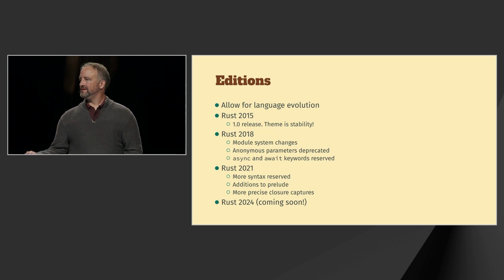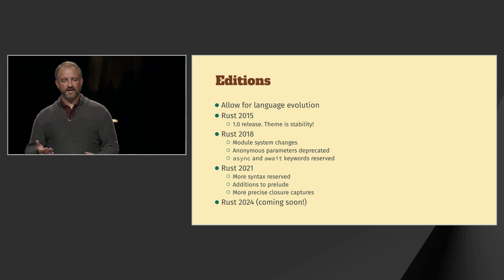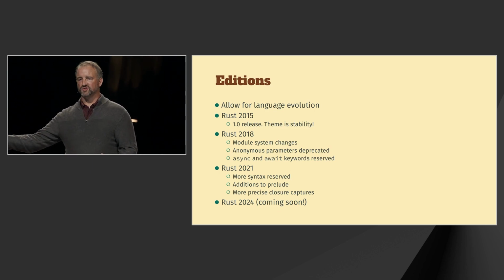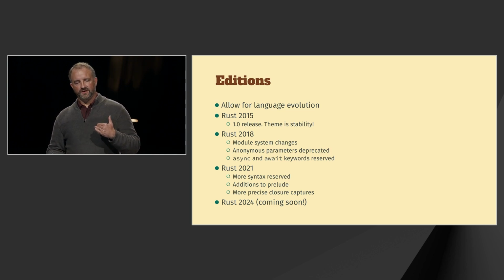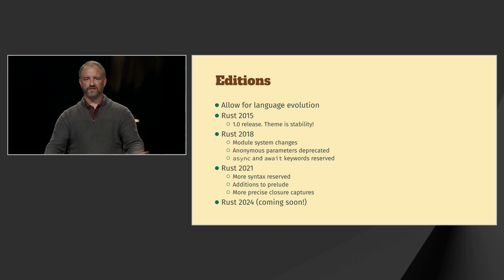So editions are opt-in. When you write your Rust project, you define what edition you're using, and then you can interoperate. So you can have a Rust 2018 crate link with a Rust 2021 crate, and vice versa. But then within your crate, Rust is using the rules for the edition that you've chosen. And so that makes it so you can have this controlled choice to move from an older edition to a newer edition. That will mean making changes to fix your code. But in many cases, we can automate those as well. We have a tool called Cargo Fix that can basically just go through and mechanically change your code so that you have the old behavior if that's what you wanted.